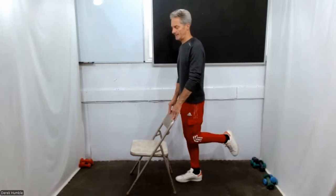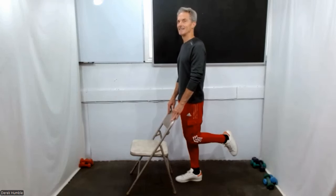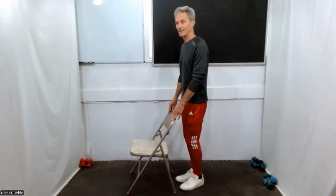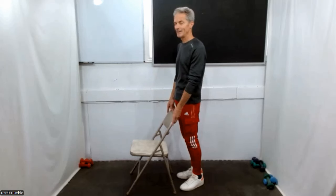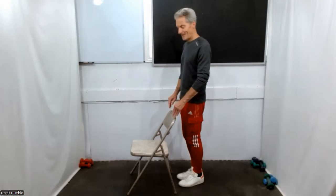And of course, the step up from this is to let go of the chair altogether. Again, work at your own pace. Leg back down. Excellent. Let your legs come back. And again, all these holds I'm doing, you do them for as long as you can. Sit your leg down. Don't need to beat yourself up, okay? You're going to do the other leg.